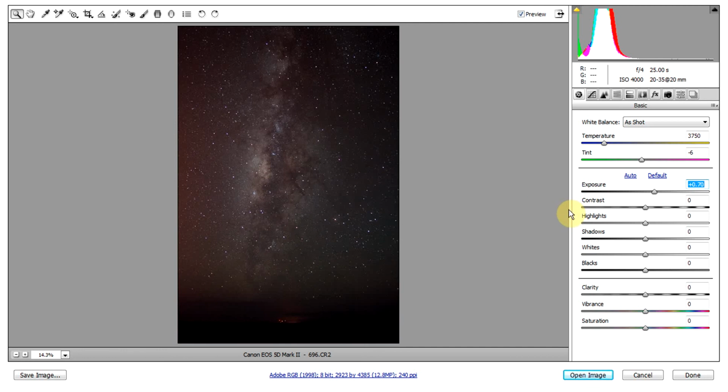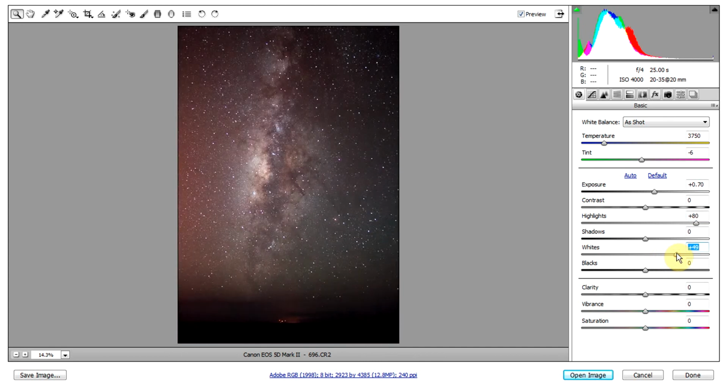Next thing I want to do is pull up the highlights. Pretty much when you think about it, when you're photographing the Milky Way or anything in space, you're shooting for the highlights, which are the stars that are out there, as well as the clouds of dust and gas. So let's go ahead and pull those way up. Now you're going to start seeing it pop out a little bit more. Finally, let's go ahead and pull the pure whites up. This is really going to bring out the detail in it. Alright, that looks pretty good there.